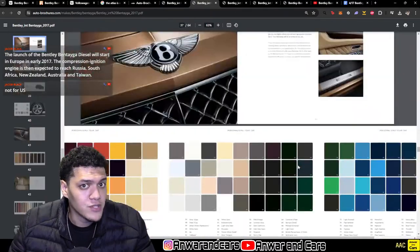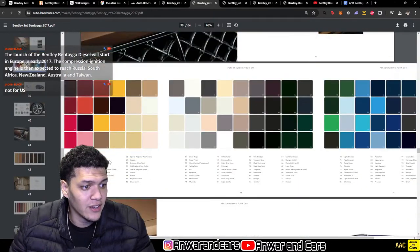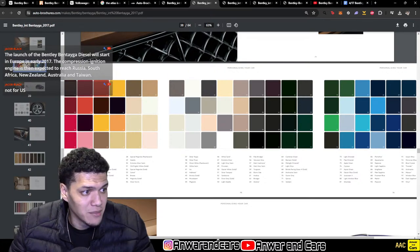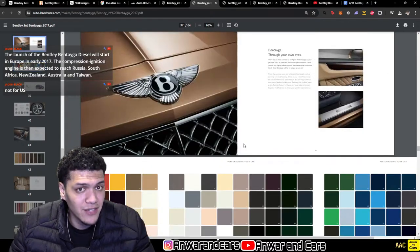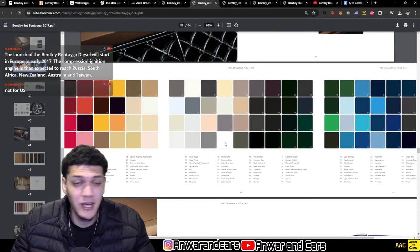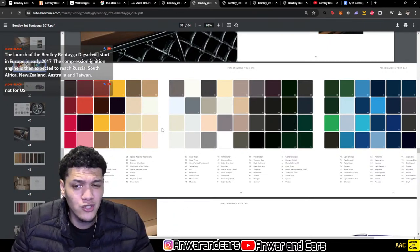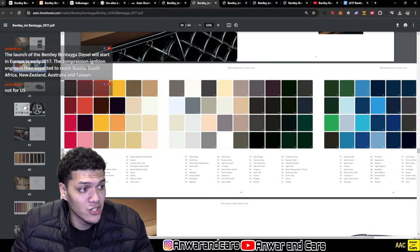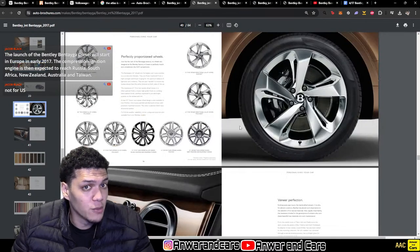Anyway, so these are going to be some of the colors you can get. Again, tons of different colors. Actually, no, this is all 100 colors right here. Pretty insane. They give you the names of them as well. So tons of different color options for these cars. As I mentioned, it's really going to be hard to find ones with the exact same color, especially since there's probably like 200, 250 for sale right now. So you'll probably find a couple that are one-off cars, not matched at all to any other vehicle on the road.